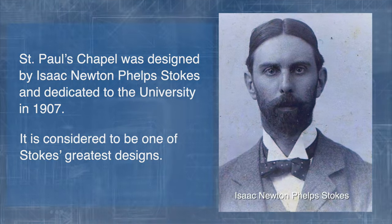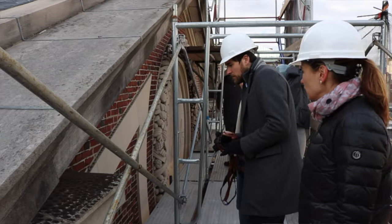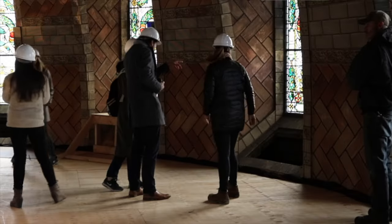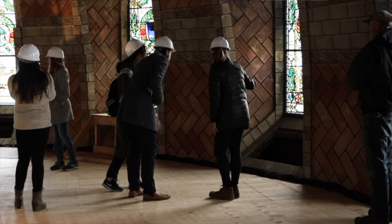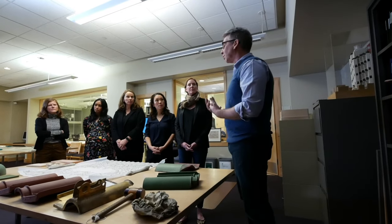The restoration project started as just what we thought would be a roof replacement. We got access to get closer up to the terracotta tile roofs and when we got up there we discovered there was a lot more that needed to get done. We got close to the stained glass windows up in the drum — there are 16 of them — and we saw that their shape was starting to change, they needed cleaning. So we said okay, we need to add that to the project, and next thing we know it kept growing.